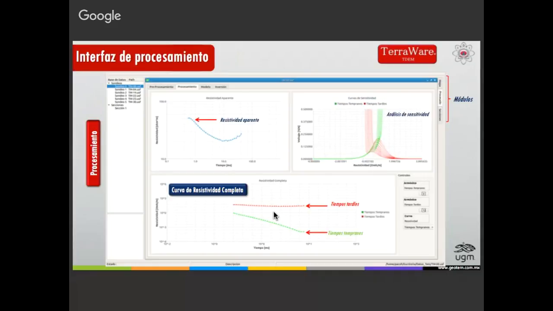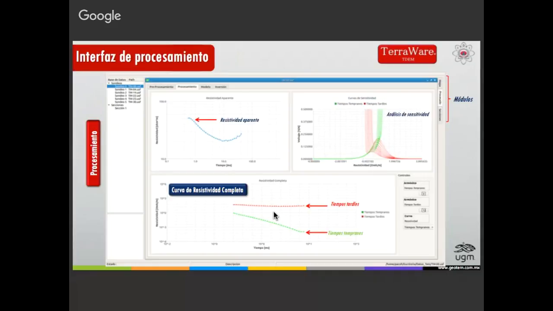We can calculate the formula for the complete resistivity for early times and late times. In this case, both curves are not crossing, but in other cases they should be crossed.